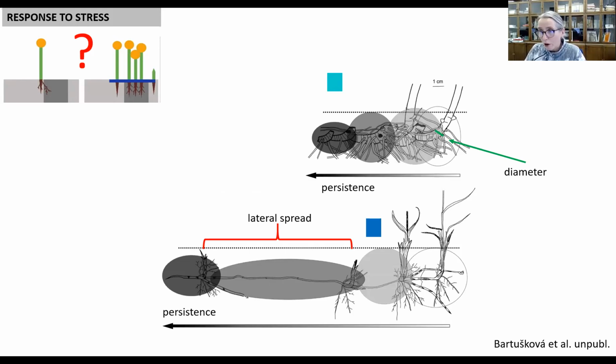But we used drawings from the CloPla database to measure volume of storage organs. We selected rhizomes only, and only those where the annual increments are clearly distinguishable, as in this rhizome. You can see here a 1, 2, 3, 4, 5 year old rhizome. We measured length of lateral spread, diameter, and number of years for which the rhizome is persisting, for these epigeogenous rhizomes and hypogeogenous rhizomes. And we calculated volume from these measures.